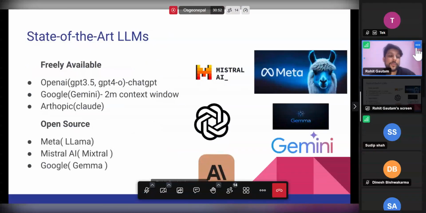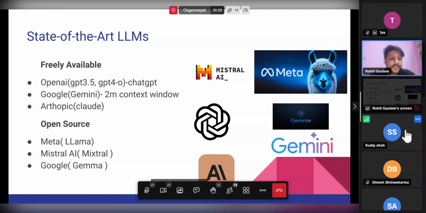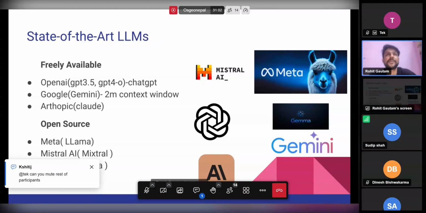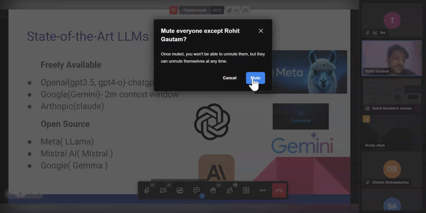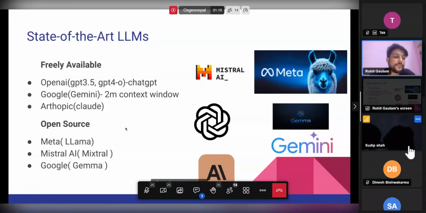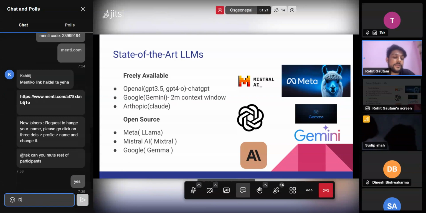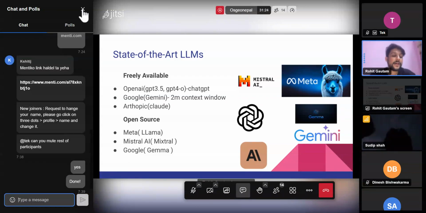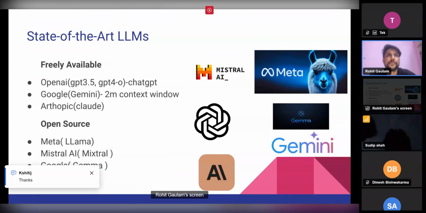In open source options, Meta is doing a lot. Recently they released Llama 3, which is quite powerful. Benchmarks show that it is as powerful as GPT-4. Similarly, we have Mixtral AI, which has been open source from the beginning, and it has a 17 billion parameter model, recently introduced. And Gemma is from Google, which we can run on our local machine also. It has a 2 billion parameter model, the small variant. I'll be showcasing that model running on my machine itself later.